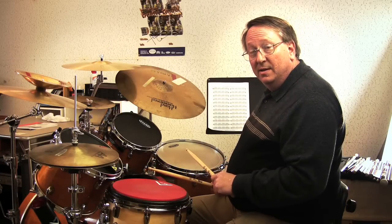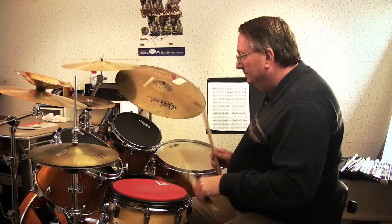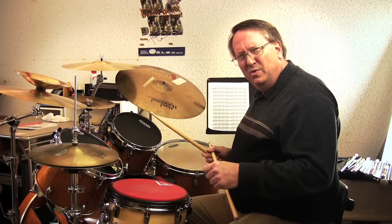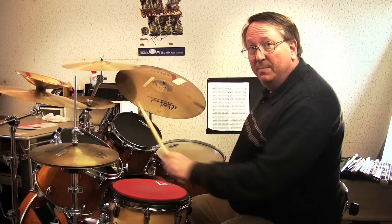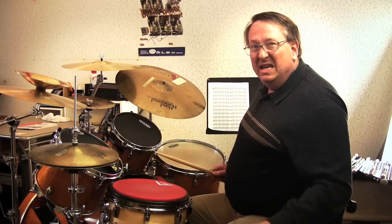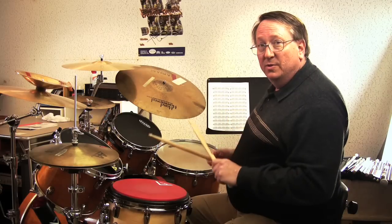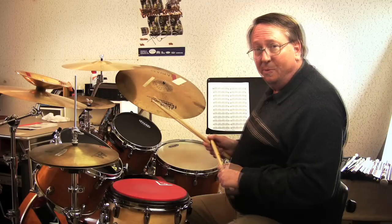Wouldn't it be great if we could be playing along and receive the ultimate compliment? "Was that doubles, triples, or what were you doing on snare?" Because if we can, then we can manipulate that to different drums and different stickings of the drum set so that we may be at ease at any time, any fill, starting on any beat, with either hand. So that's the goal, to get proficient in the first three pages of stick control.